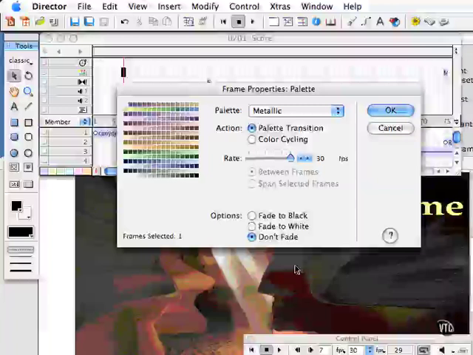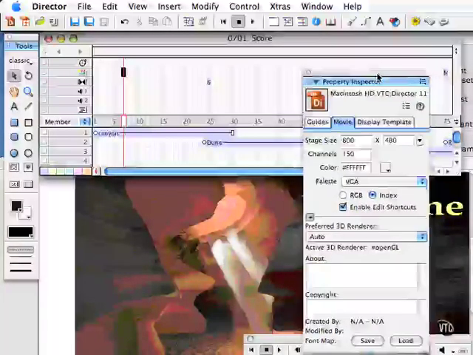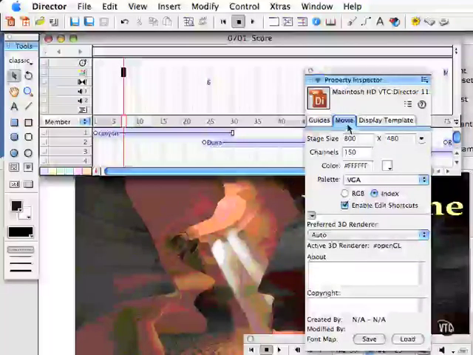To choose the color mode for the current movie, you'll want to use the color mode settings on the Movie tab of the Property Inspector. Another reason why I always keep my Property Inspector handy. If you click on the Movie tab, you'll see that there is a palette setting here, as well as an RGB and an index radio button. So if you choose RGB, again, Director will use the hexadecimal values or numbers to specify the amounts of red, green, and blue required to create that particular color.